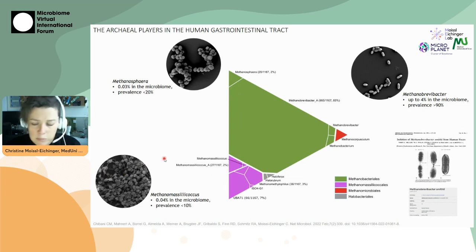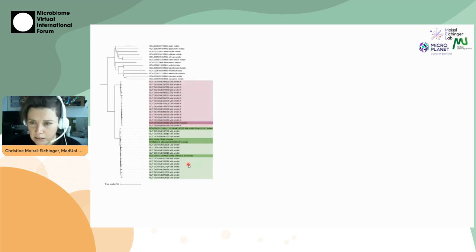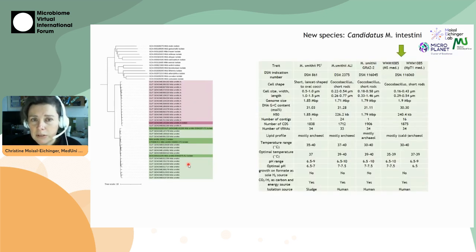When we look at Methanobrevibacter, as I mentioned before, Methanobrevibacter smithii is the most famous one in this group. But based on genome analysis, and other people had already recognized this before, there is another group of Methanobrevibacter species, which we now name Methanobrevibacter intestini. We are in the process of describing this new species. We have it in culture, so we can analyze it quite well, and it comes with a lot of different traits. It has a larger genome size, and many other aspects are different compared to Methanobrevibacter smithii.